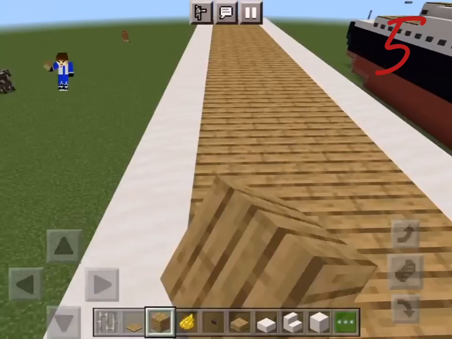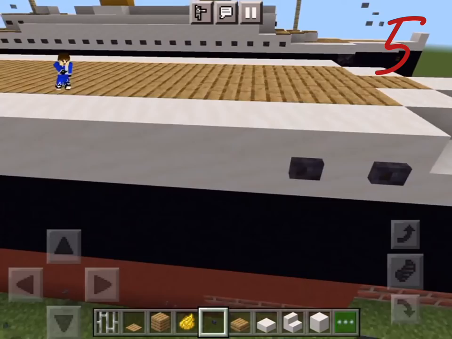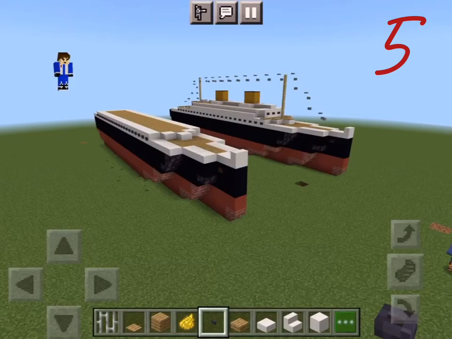Making sure you get the ship right the first time is very key. The last thing we do before we end layer 5 is we place down blackstone buttons on the side of the quartz blocks that you just placed. If you do not have access to smooth quartz buttons, then I suggest you use stone or dark oak wood buttons. But there we go. With layer 5 done, we can move on to layer 6.